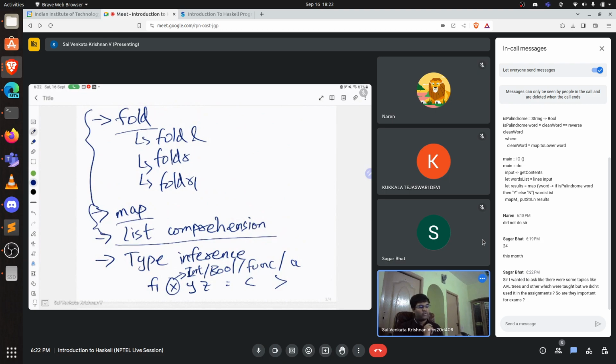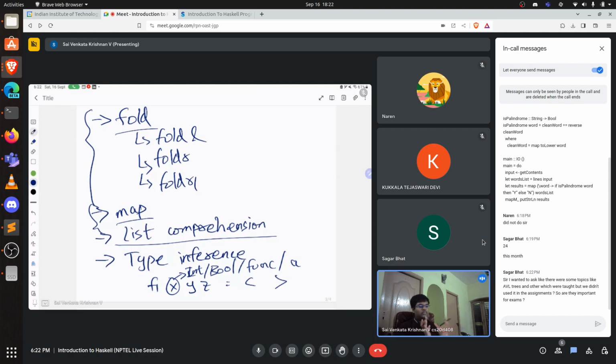Combining folding and list comprehension, all these possibilities, right? So these would be the main things that you should be looking into.